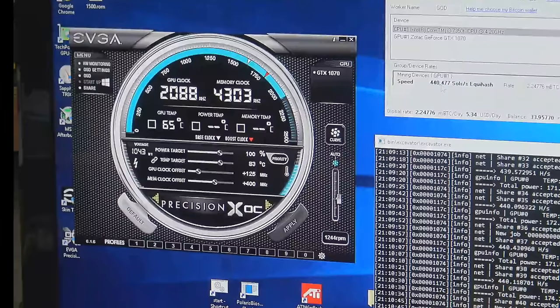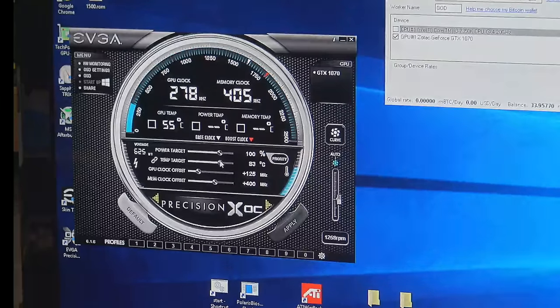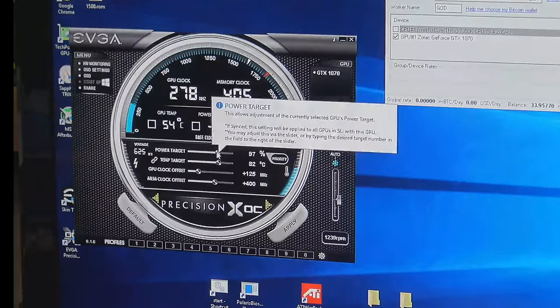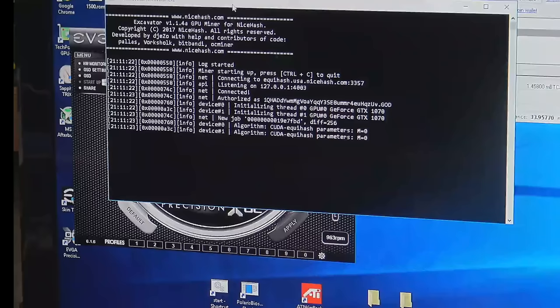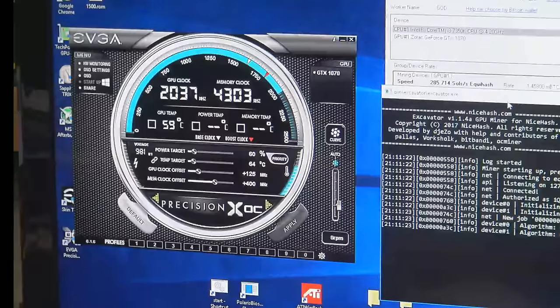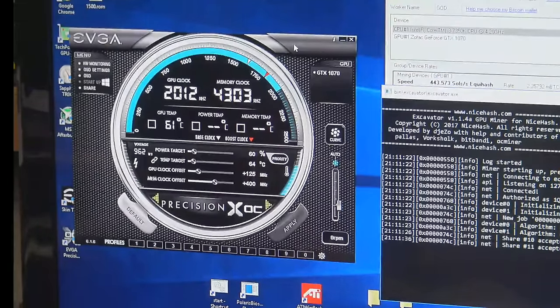Yeah, so this thing looks like it's about stable at 440. I wanted to do one more last test here. I'm going to drop this down, apply that, and hit start. What I've done is taken the power target down to 60% with the same overclocks. And what we're going to see is how much power that drops, and how many sols we end up getting.